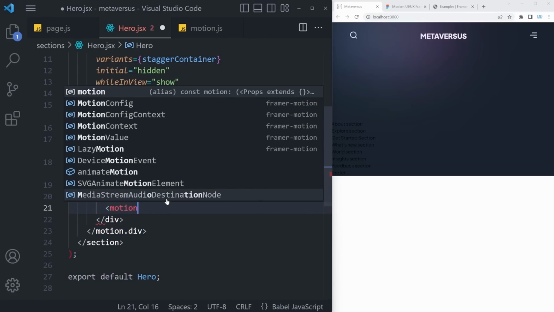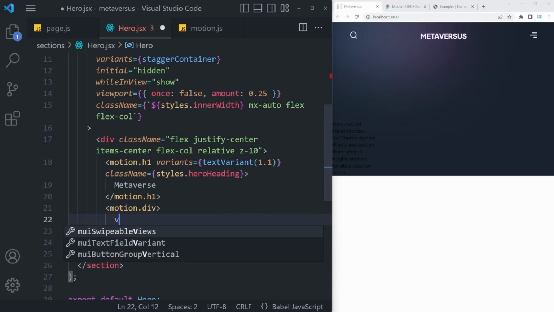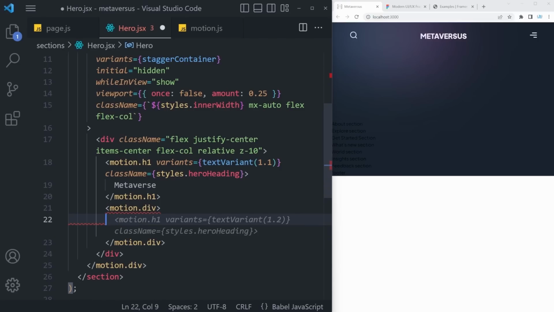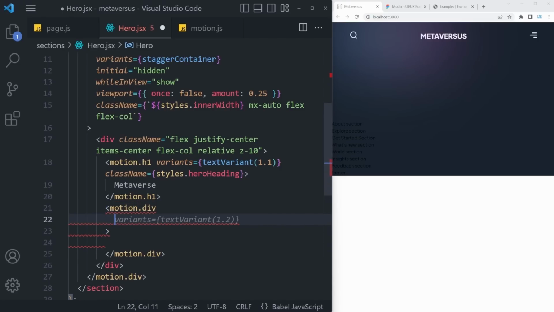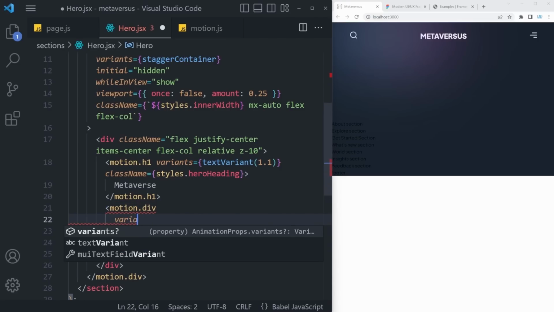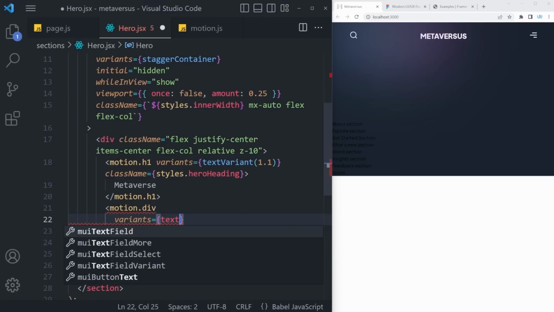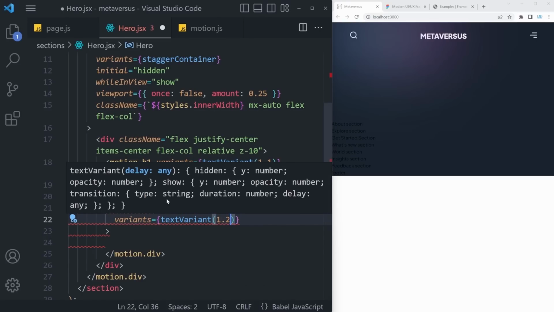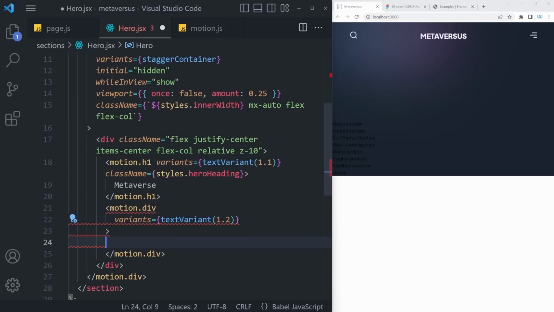That's going to be a motion.div component. It's going to have variants, again, inside of the props of that element. Variants is going to be equal to textVariant, and we're going to pass in a delay of 1.2 seconds. So it's going to render just a bit after this first initial h1.